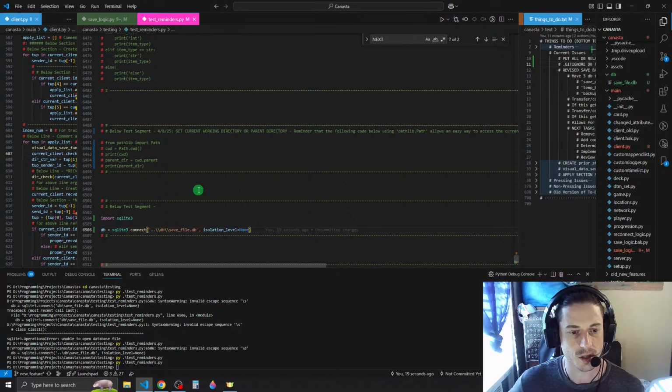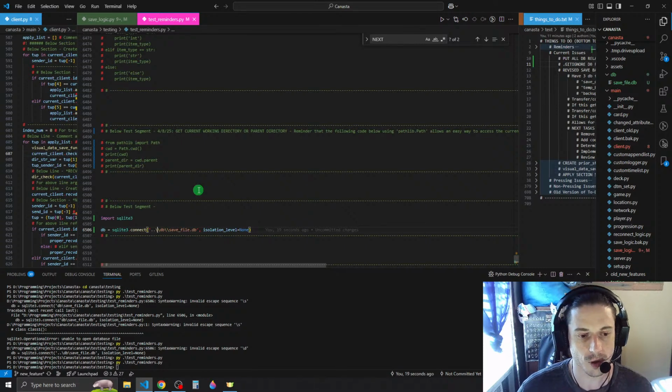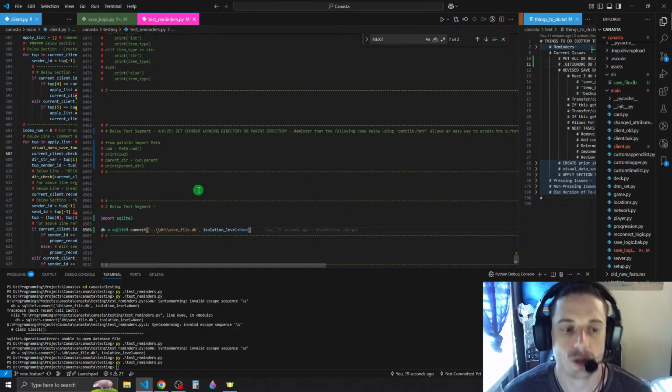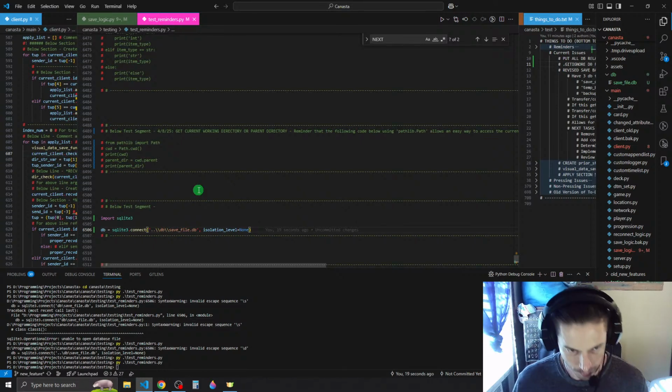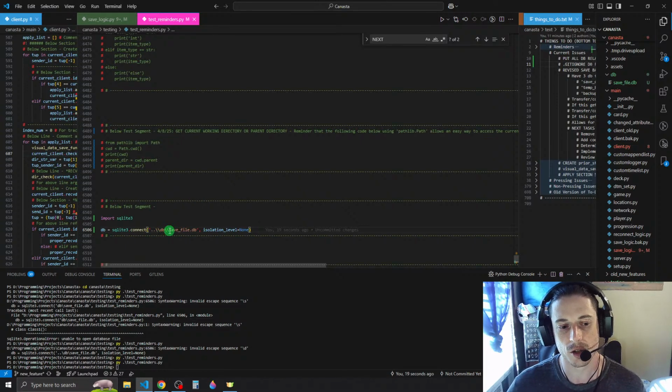slash is considered an escape character within a string. So whenever you do slash and then like DB, it's looking at the next character to see what sort of operation I was trying to do using an escape character. But that's why you have to do double slash, because if you actually want to insert a slash, you have to do 2 of them, because otherwise it's going to think that you're trying to just escape from the string and do some sort of operation.